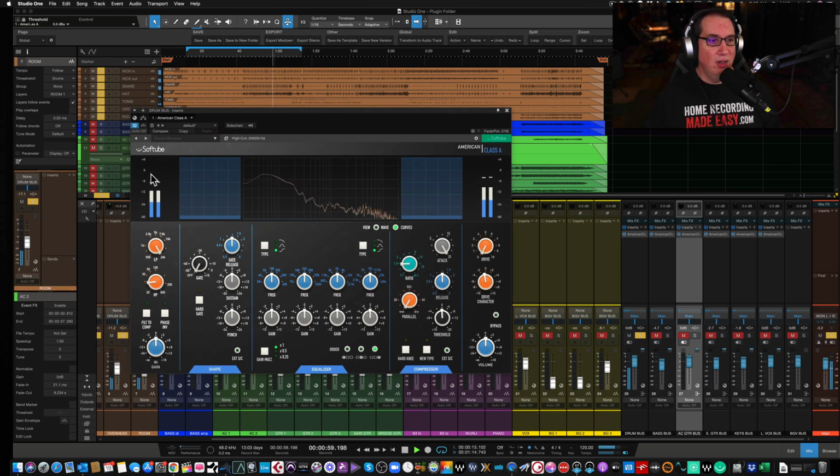Okay, so we're hitting it pretty good here. Don't need to hit any harder than that. And you can see the values up here at the top. So right now we're doing about a 27 hertz roll off, low cut. Okay, there you go. When the equalizer's off, you can see that curve.